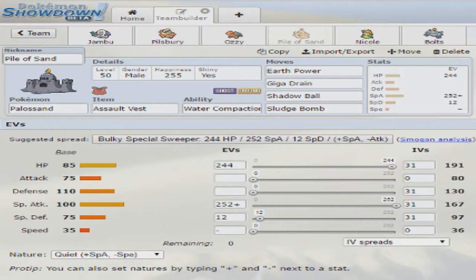It's been doing good, but I just think it could be a little bulkier defensively, even though it's got a pretty high base defense as it is. So I don't know. I'll have to look into it. If you guys have any suggestions for Pylosand, let me know, because I really like using him.